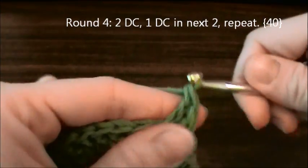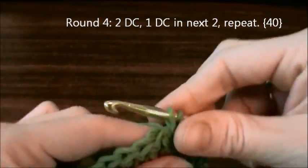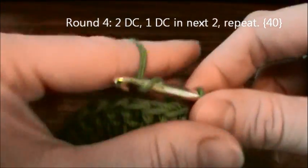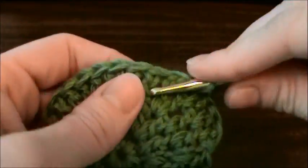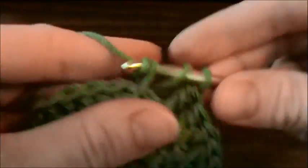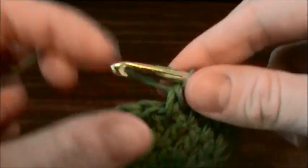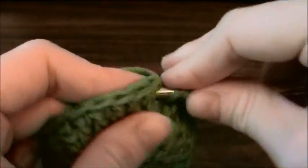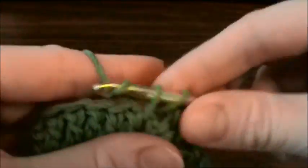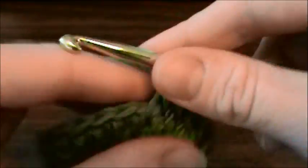So here's 1 double crochet in the next. Now 2 double crochet. One double crochet. One double crochet. So just continue with that pattern of 2, 1, 1, 2, 1, 1, all the way around. And you'll have a total of 40 stitches in this round.